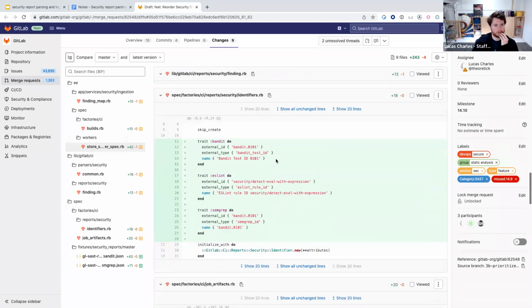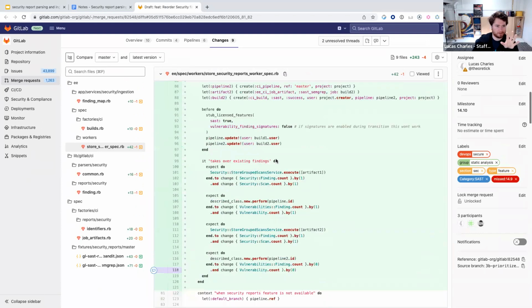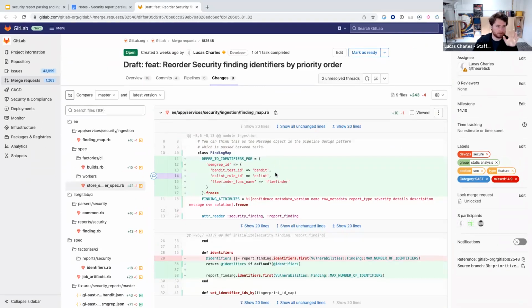Part of this does touch on needing something like an end-to-end test here, because it involves a fairly far-reaching component beyond a specific task. We essentially need to update a primary identifier ID on the vulnerability itself, or the finding itself, along with resorting identifiers to generate UUIDs correctly and things.